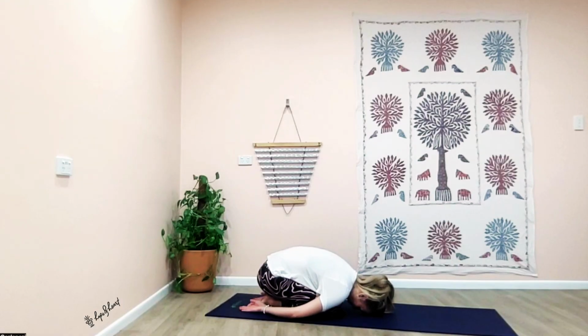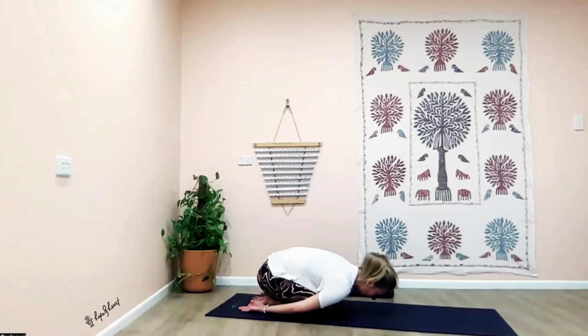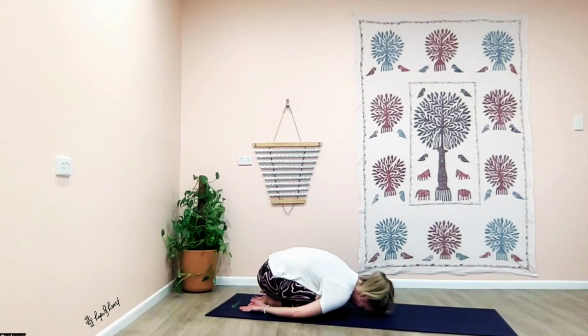Inviting the shoulders to soften down and space between the shoulder blades. If this is not your posture, of course, you may like to take the knees wider and melt the heart down and focus on the front of the heart. Just two more resting breaths.